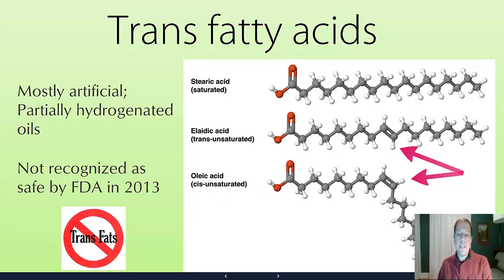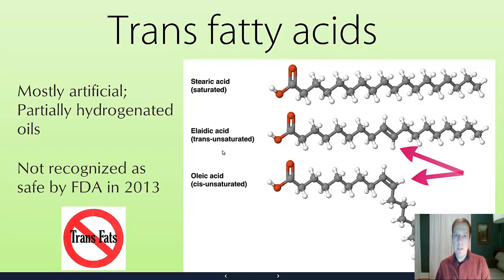At the bottom here, you can see this naturally occurring cis fatty acid. The cis fatty acid has two hydrogens which are both bound on the same side of the double bond. You can notice here that they're both above that double bond. As a result, when the carbon chain continues on, it bends downwards.